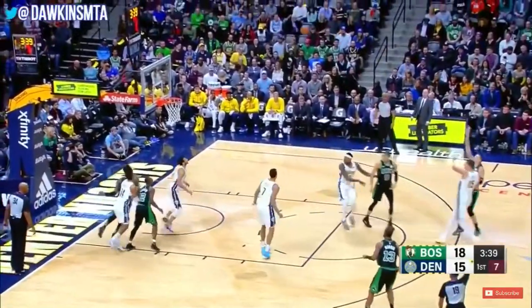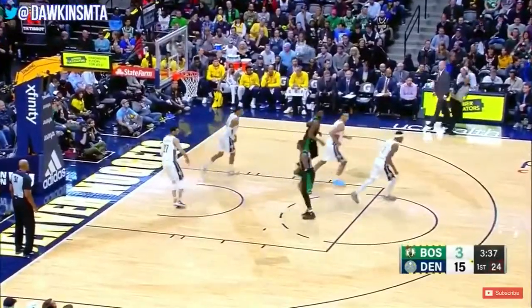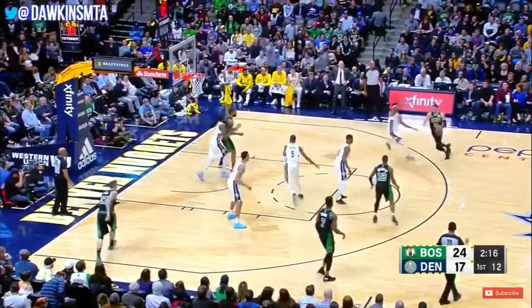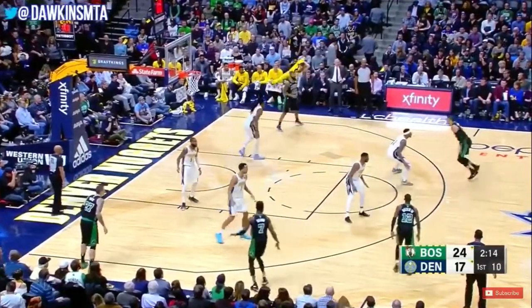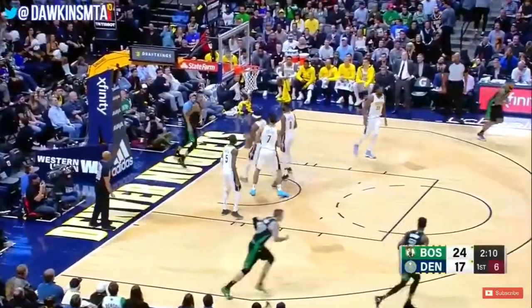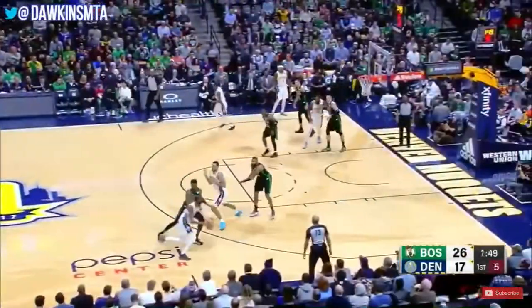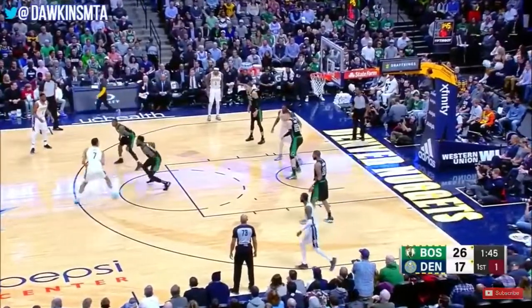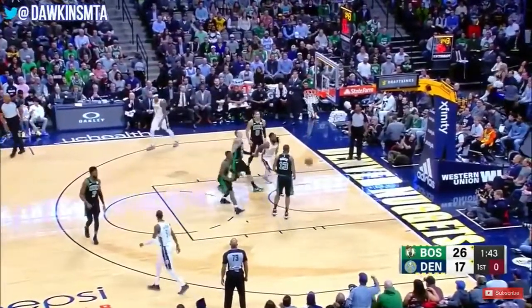Out to Tice. Tice shoots the three. That's good. Daniel Tice, he's only shooting 30%, but he's got the look of a shooter. Tatum's had a great season shooting threes. Inside, acrobatic. Good move. They're calling these little crabby tic-tacs, but guys going to the basket, getting pumped pretty good, letting them play. Now to beat the clock.